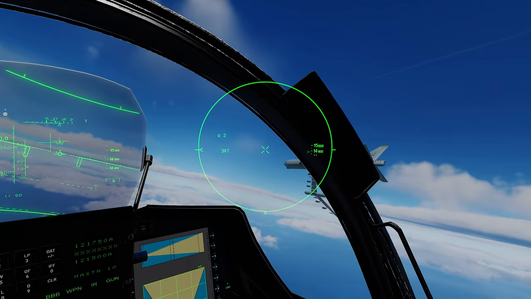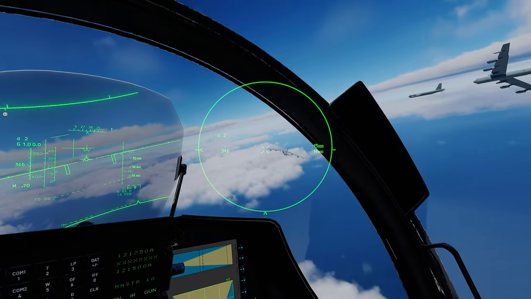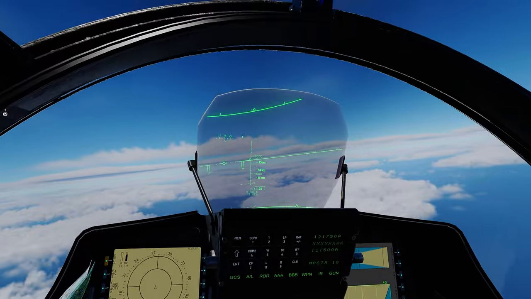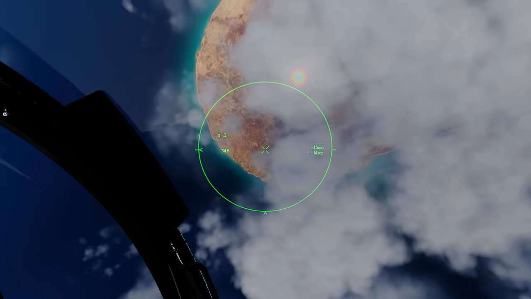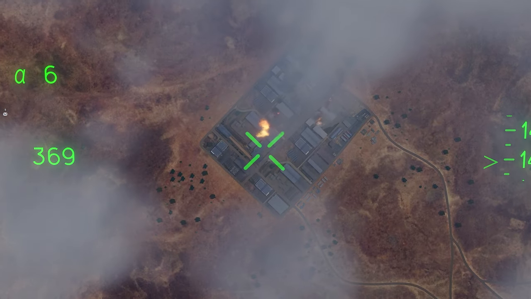So these guys are going to start working their way back home. I think the skies are clear enough. I guess there's no more fighters nearby, at least from what I can tell, except for those helicopters. So we're going to go take care of those guys. See if we can get a visual of the... yeah, there's our objective. There it goes.